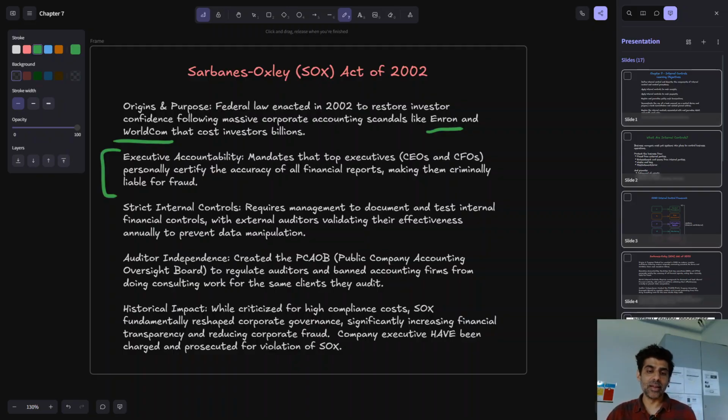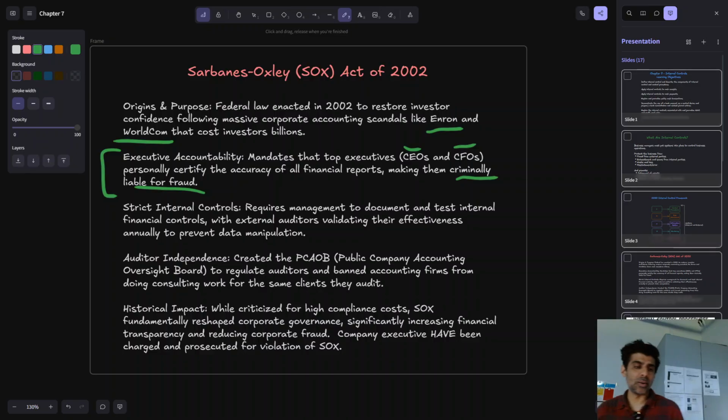executive accountability. So that means that the CEO and the CFO, basically whoever is signing the financial statements every quarter for the company, could be criminally liable if there's any serious fraud. Okay, so now there's skin in the game, right? The CEO and CFO could go to jail if things are very wrong in the financial statement. So this is trying to create an incentive for companies not to be overly aggressive or fraudulent in their reporting. Because you could argue that Enron was within the bounds of the law, but they were so egregiously aggressive in what they were doing that it rolled into being fraudulent.